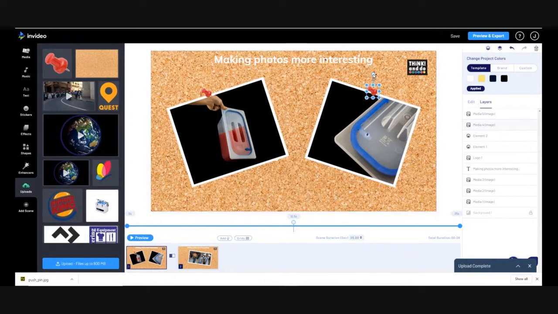And we're going to use our angles again to stick that in at a slightly different angle. Because let's face it, when we pin things, we never get the pin straight, do we? This one I think needs a little bit more angle as well to make it accurate. So that's given a bit more realism.